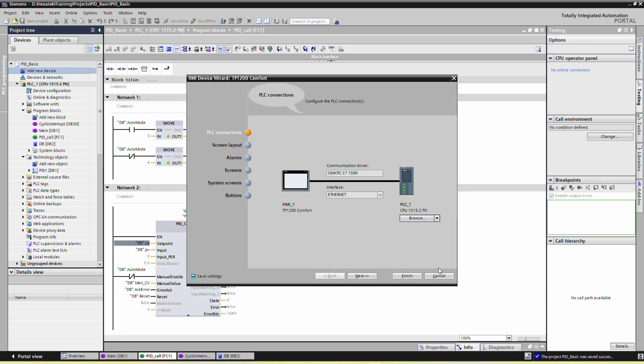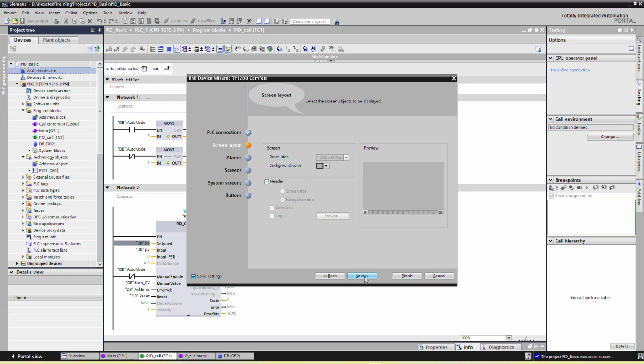So it will automatically link the PLC and HMI. So no need to set the communication between PLC and HMI. Finish.